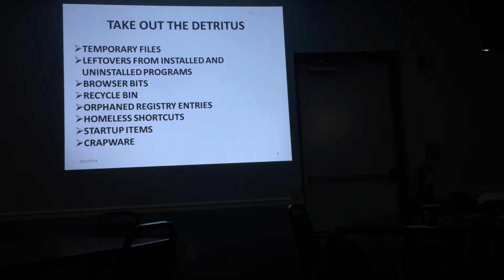Homeless shortcuts, I call them. No place, they don't point to anything anymore because the program doesn't exist. I go to people's houses and I see shortcuts, icons. They have iconitis. You know, iconitis. The desktop looks like a mahjong game. There's just icons everywhere, and I click on them. It says, not found, not found, not found, not found, because the programs have been eliminated, but they never took out the shortcut. All right.